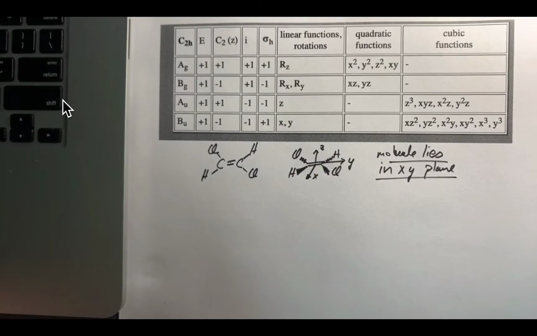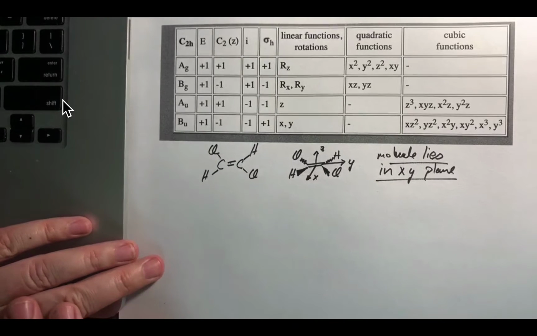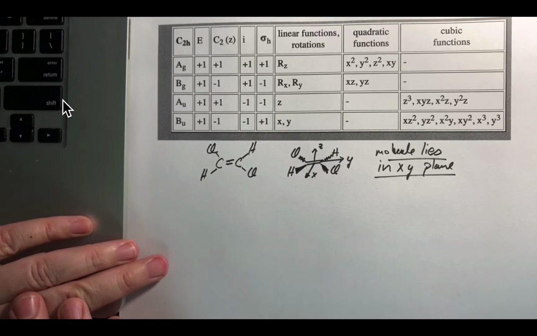There will be times where you get a choice about how to orient the molecule. The only thing that will cause a problem is you cannot change your mind partway through the process. So in this case, we're actually stuck. It has to be the xy plane that we orient the molecule in. In some more complicated examples, for example the D2H point group, we would have a choice about which way to put it, but we just couldn't change our mind partway through. Regardless, you want to make some really good notes for yourself about how you have oriented the molecule.